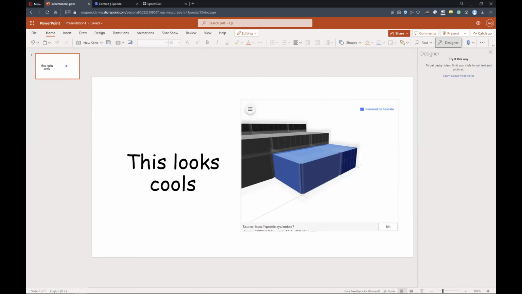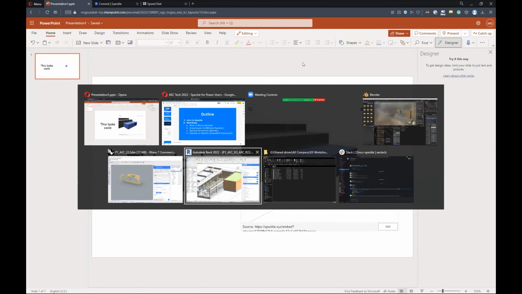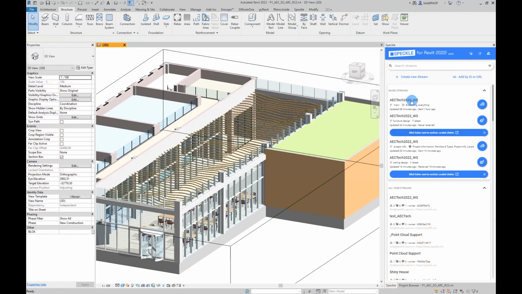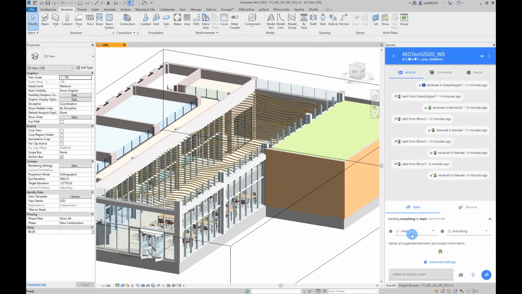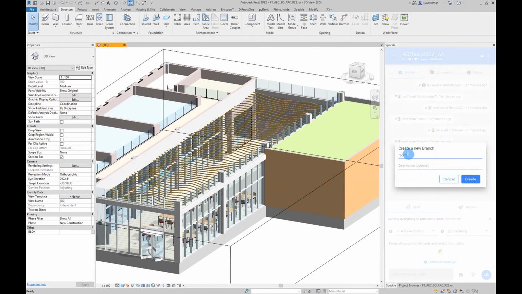Yes, so the final demo is the Power BI thingy, and I'm going to pass it on to you, Ellen, again. Since my Revit seems to be misbehaving, I'm gonna ask you to send the rooms to a different stream, if this is a possibility. Yeah, it is. Let's go back to Revit. Right. So do you want me to create a new branch? Yeah, just create a new branch and send the rooms so we can do the Power BI exercise with them.